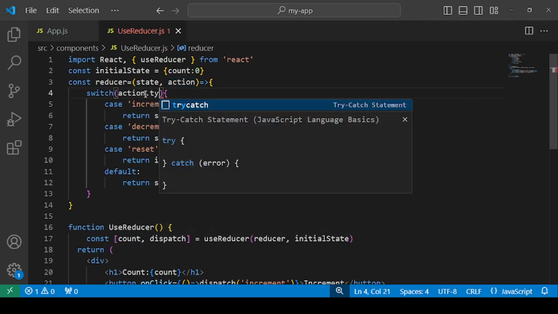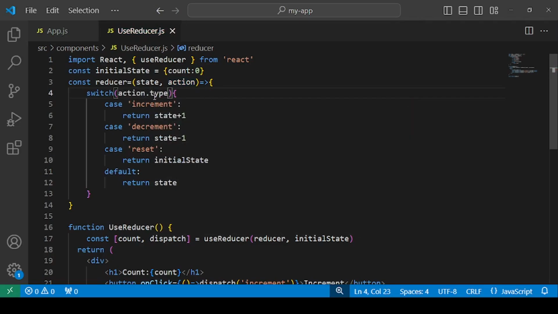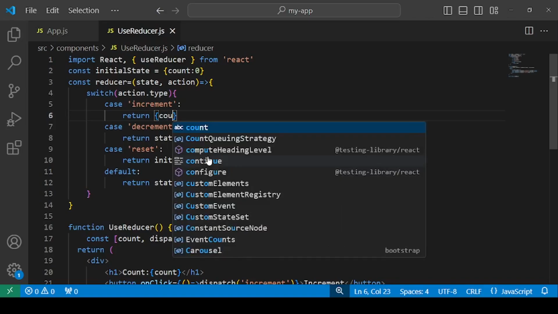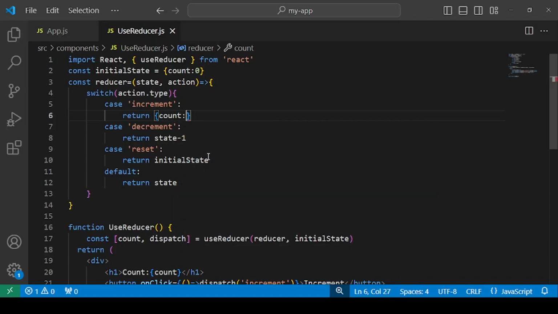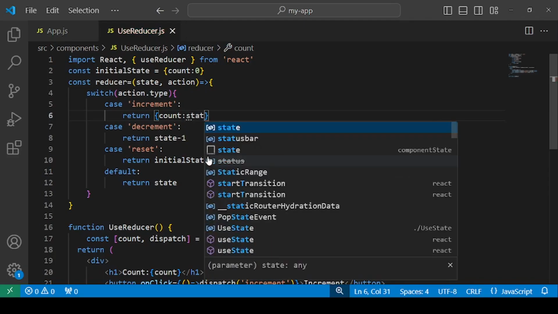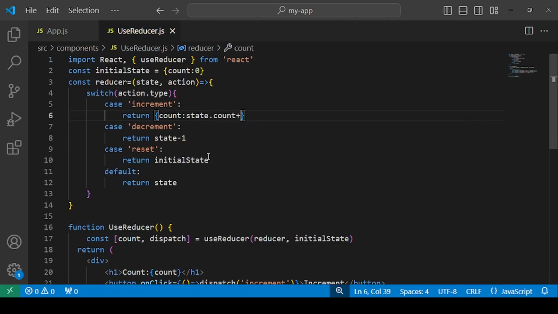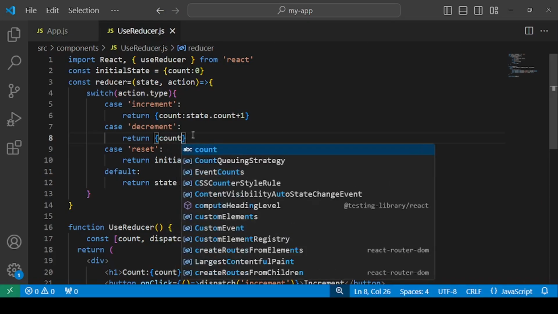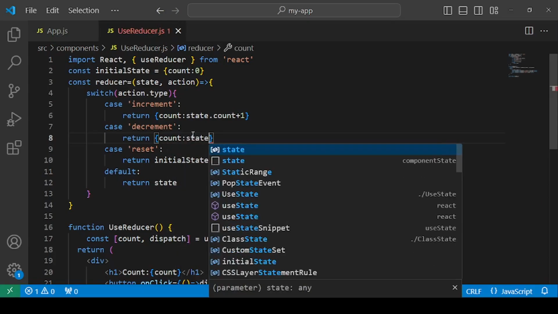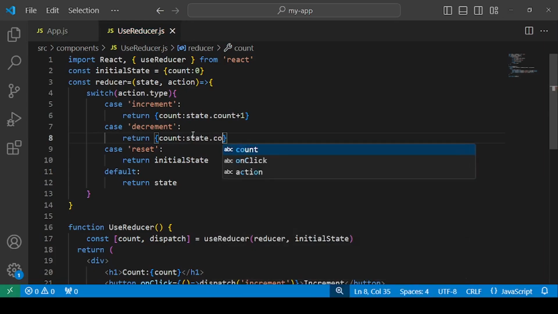So specify action.type and return an object where count should be changed to the state object's count property plus 1. Same way for decrement, we need the count property to be changed to state.count minus 1.